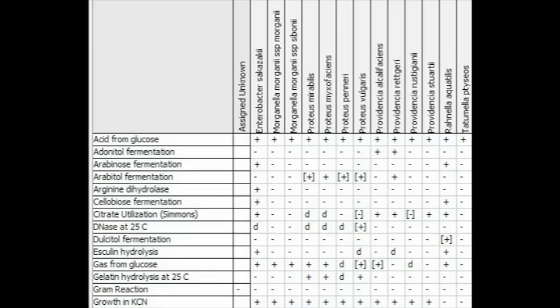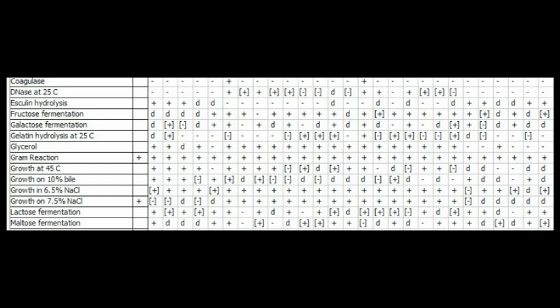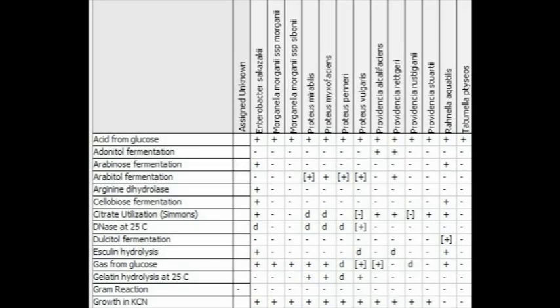Tests where all microbes are positive or negative don't help you a bit because nothing gets eliminated. So don't do those tests. Look for those that have a good mix of plus and negative results. You'll also notice in the matrix that there are some tests that have test results that are D's or pluses or minuses in brackets. Don't rely on those because those test results do not eliminate anything from the matrix.